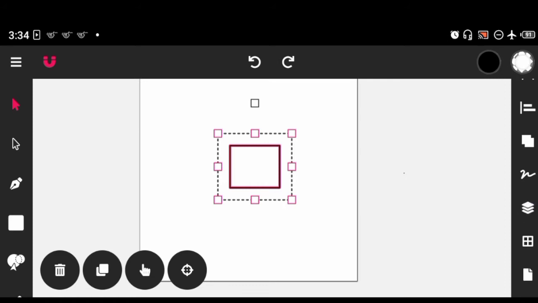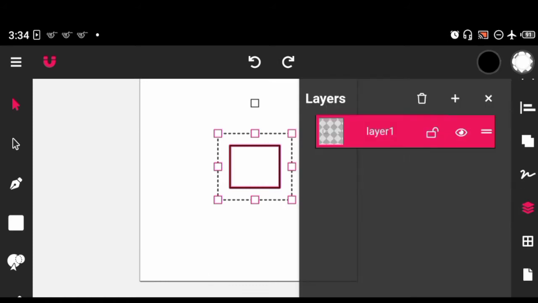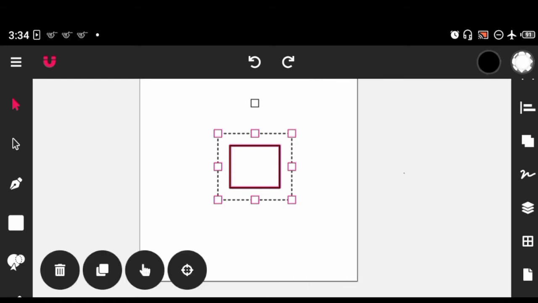Then we have layer. The next object here at the right hand side is layer. I will only have one layer, and it's advisable on this application because of its functions. When you want to use some features, having only one layer works best. If you have two or more layers, it might sometimes hook off when you have too many layers and you want to use some functions. When you join them together, it will just hook off and get away. So it's advisable to just use one layer. One of the best functions of this app is the grid.